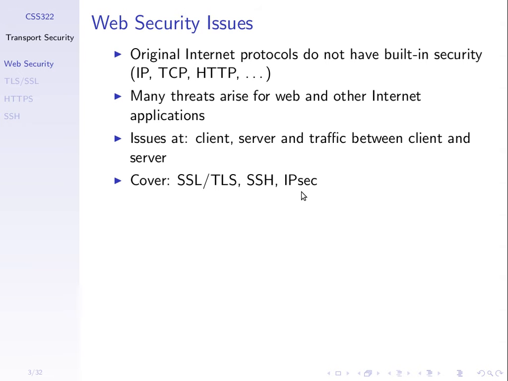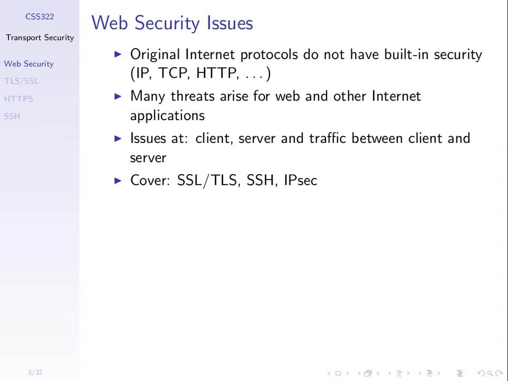At the network layer, we have IP. And there's an extension to IP called IPsec, for IP security, that allows for encrypting the IP packets and providing authentication. It's not widely used by end users. It's sometimes used in VPNs, virtual private networks. For the transport layer, that is TCP especially, to encrypt TCP traffic, there's an extension called Secure Sockets Layer, SSL. And eventually it was replaced or renamed to be Transport Layer Security, TLS. So we'll talk about them.